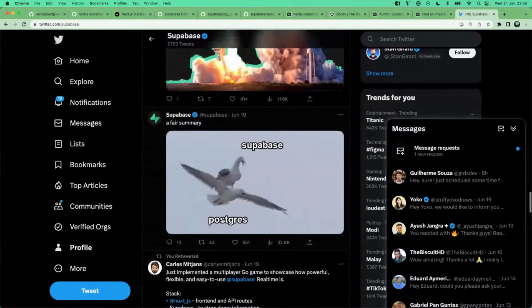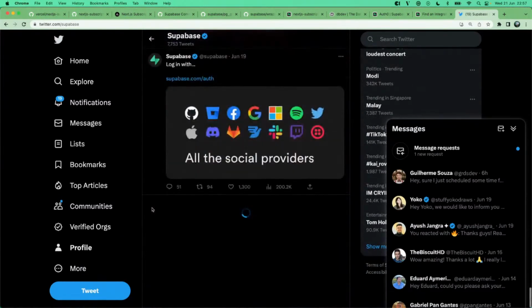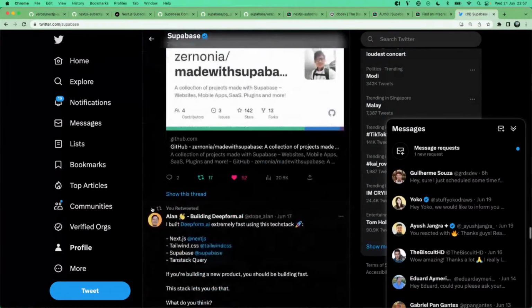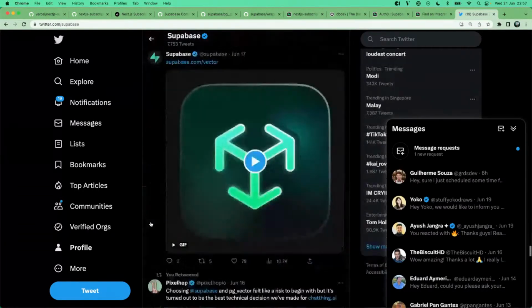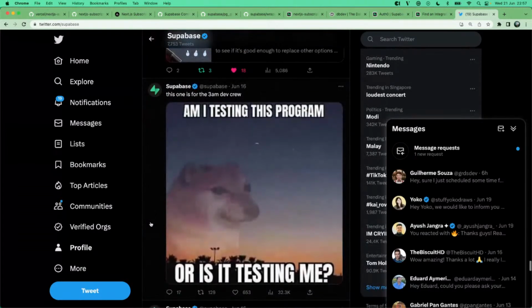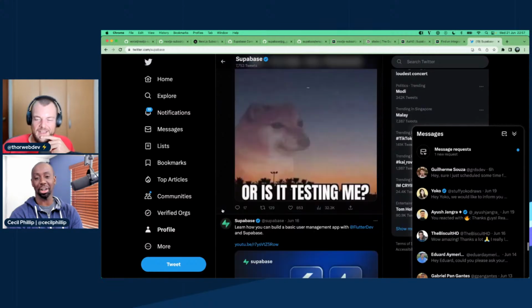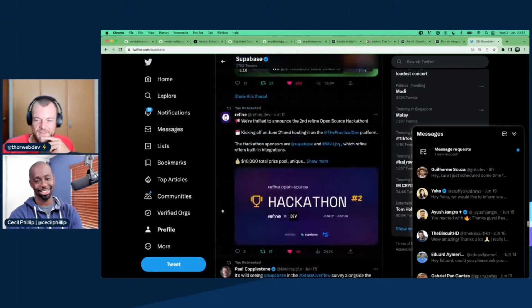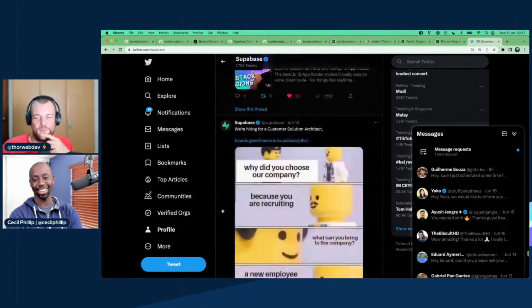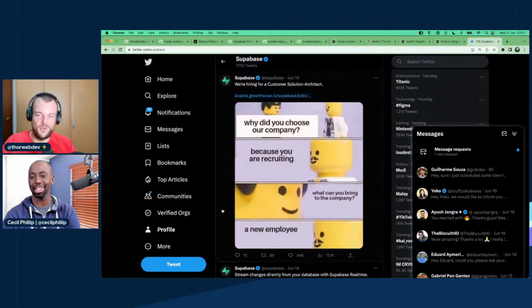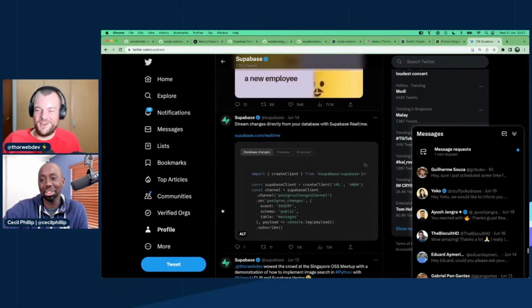Let me see if I can find one. Yeah, there, Supabase really just standing on the shoulders of giants. Postgres. I love it. It's funny actually, most of the memes are by Ant, one of the co-founders. This guy here. It is funny because in order to do developer memes, you need very deep technical knowledge, but also a certain type of humor. So making these memes is a pretty tough job. It's a lot of work, and it's amazing how he just comes up with those. That's funny. A lot of them are probably just taken from other places, like programmer humor on Reddit or something, but some of them are actually quite original.